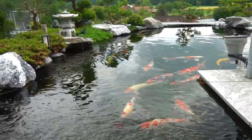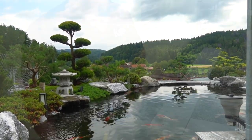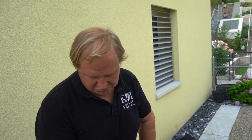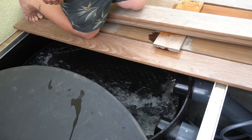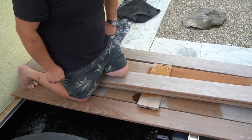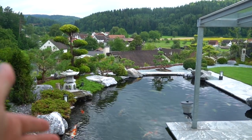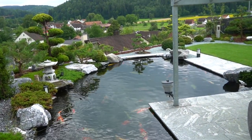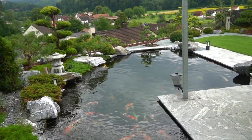You got one or two pumps? Two. Two of each 30,000 liters. Okay. So I guess more or less 50,000 liters will arrive here. That is amazing. And also here you can see how important it is to have a good filtration system. Use all the space you can use to install a proper biofilter. That's so important because this koi pond is so clear. There are a lot of fish in there, but even with all those fish, it's so clear. And that's what I really, really like.